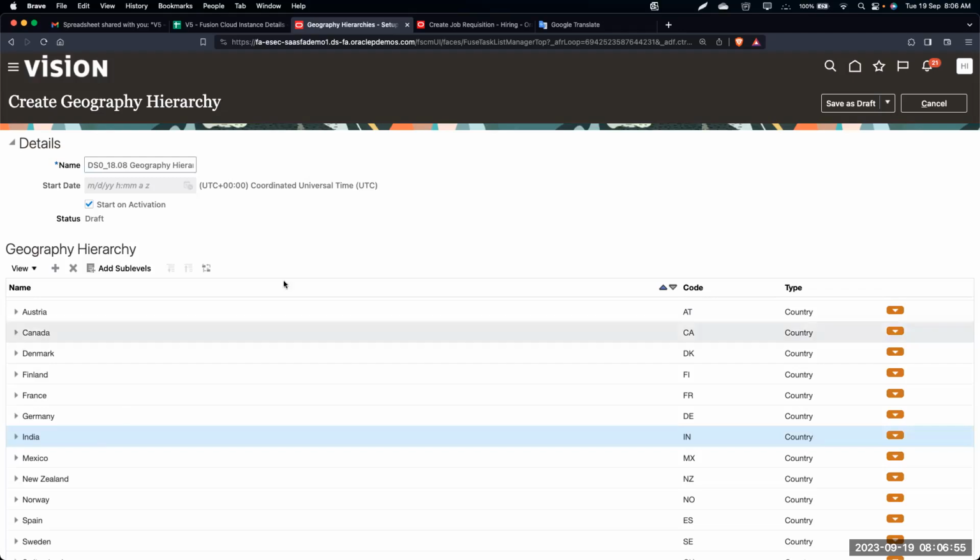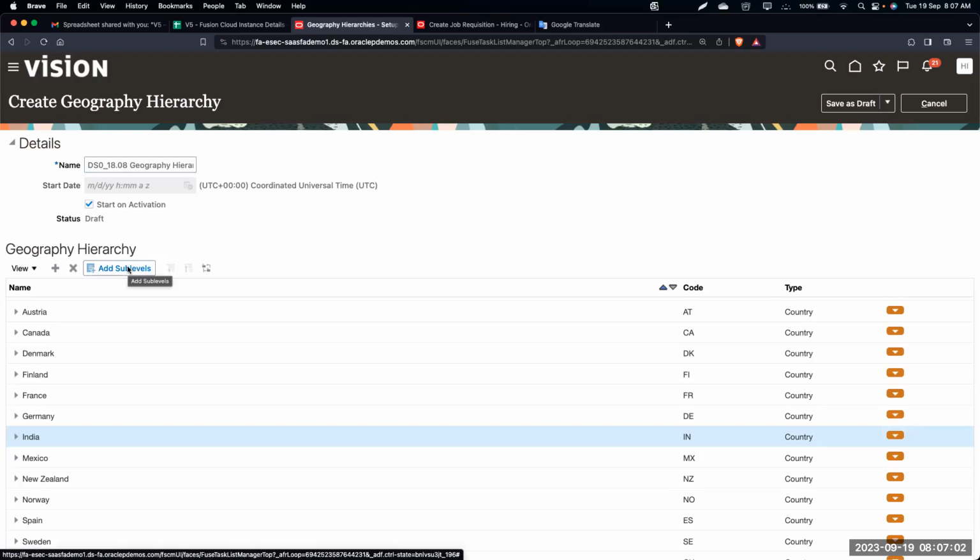Let's say under India I want to add state and city. What I'll do is choose India and then click on Add Sublevels.